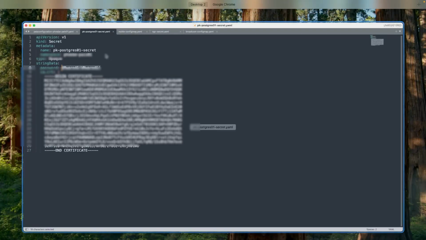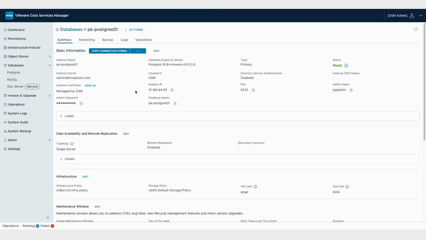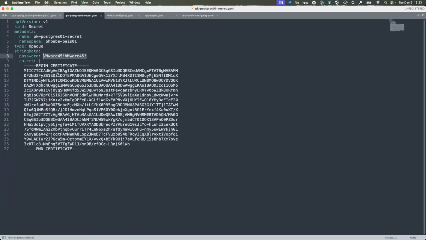Actually, if you wanted that, you could go back to DSM and you see admin password. You can just copy that to the clipboard and paste it back in there. And for the certificate too, you can view the certificate from here and then just copy paste that into this secret file that you're creating. So you have this password string, and then you have the certificate like this.